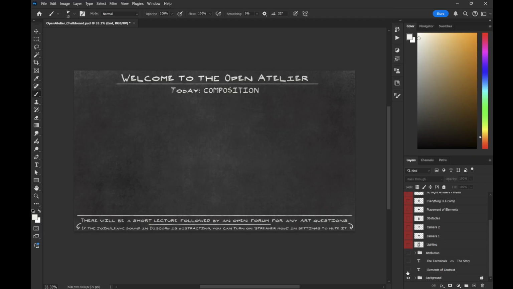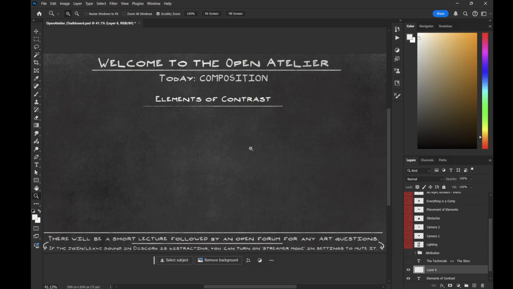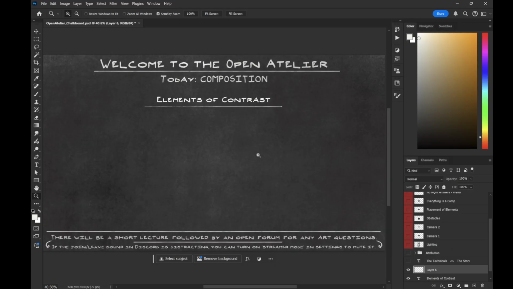So before we talk about composition at all, we do have to do a little side tour on two elements of contrast. These are basically our toolkit for controlling composition. And without these, you really can't have convincing composition, at least unless you randomly stumble onto it, like a monkey at a typewriter. So very quickly, I'm going to give a blanket rule, and then I'm going to give some examples. And if you want to dig into this more in your own time, you can, because this is another thing that is everywhere online.